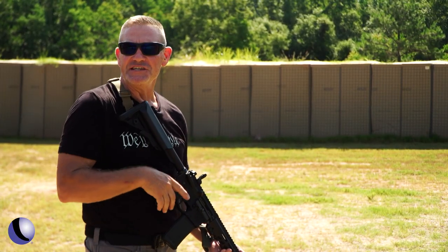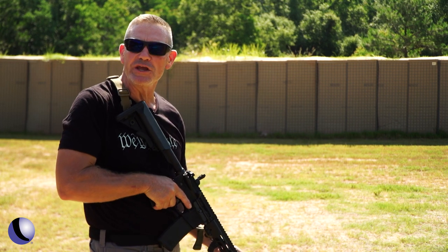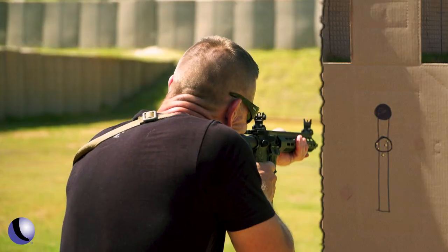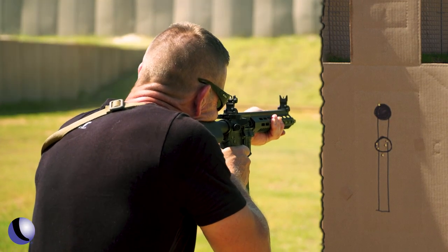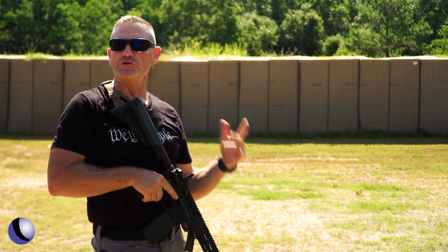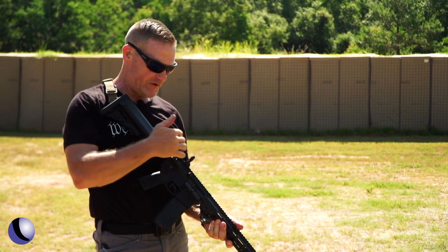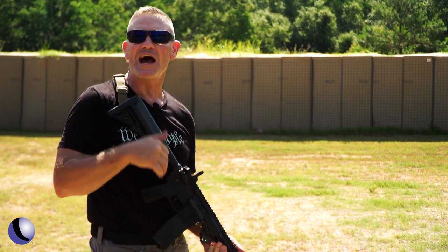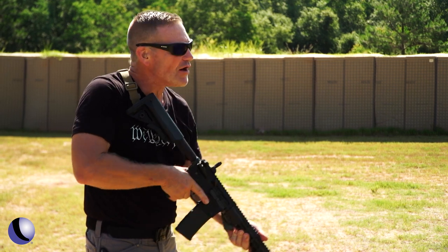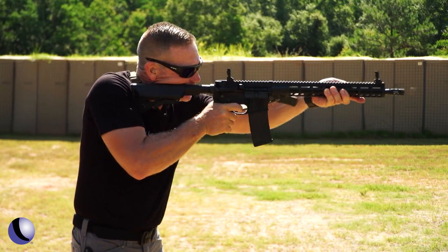After a couple of magazines of this drill, I'll have my shooters put them in the black dot, so now they've got to transpose those shots to that black dot. When I come up, I've got to take a guess — and pretty darn close. I'm holding about two and three quarter inches high. So next time you're on the range working with your AR-15, whether it's iron sights, red dots, or magnified optics, think about mechanical offset. Next time someone says 'put two in the head in the A box,' you'll be able to do it.